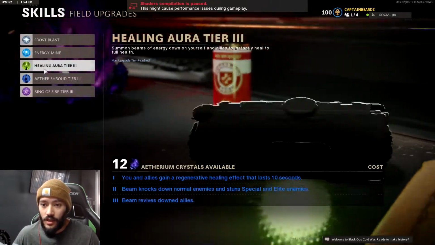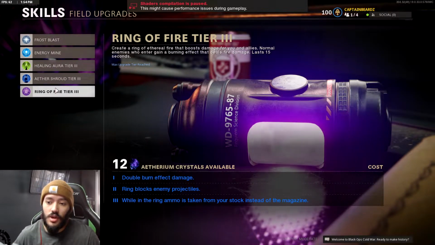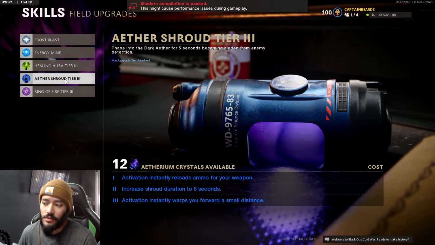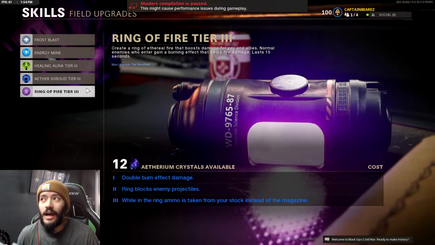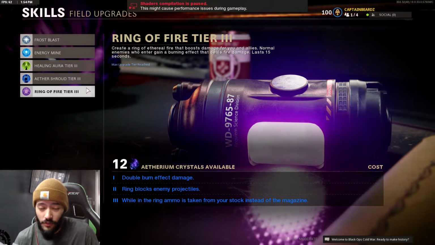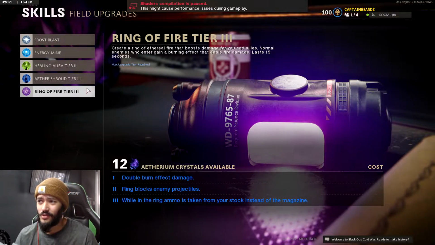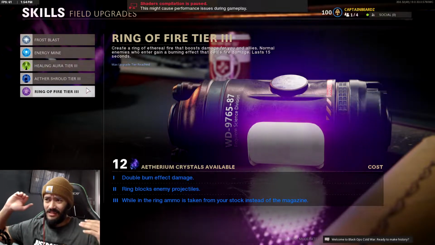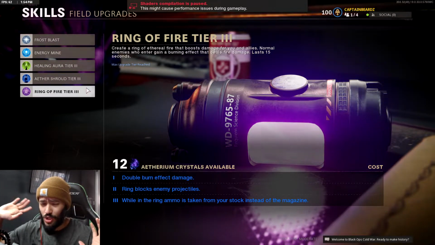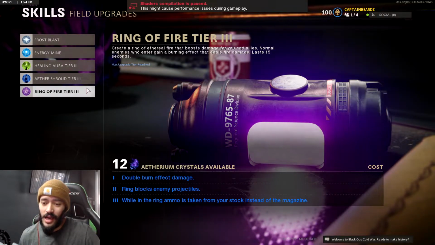Now, in field upgrades, I always recommend Ring of Fire. I know some people say Aether Shroud, especially to escape. Yes, it's good to escape and get away. But I feel like the damage output you can get with Ring of Fire in the higher waves is just insane, especially with assault rifles, because assault rifles are just underneath the sniper. So you can be wave 40 and literally demolish and shred bosses with Ring of Fire and assault rifle. It's insane. So obviously you got to train right, you got to set yourself up right, and then do it.